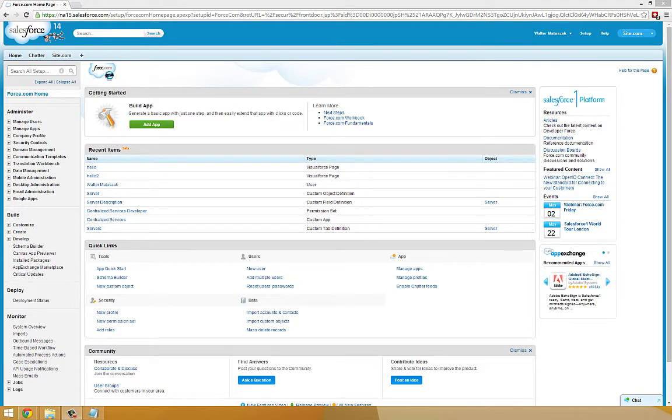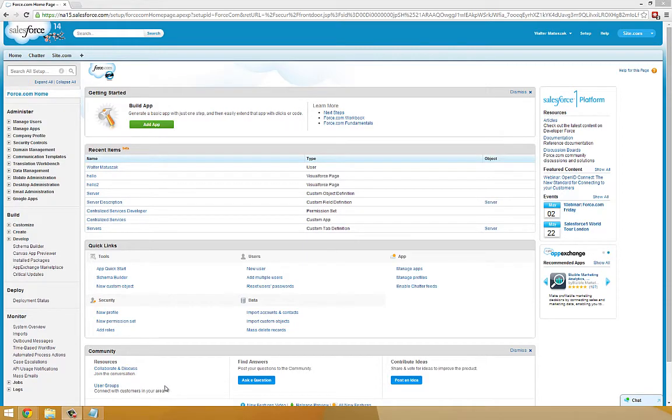Visualforce acts as the view component of the MVC structure, and in this tutorial, we are going to demonstrate how to utilize some of the standard controllers available to you in the Force.com platform. Before we can jump into working with the built-in controllers, we need some data for the controllers to process. All data within Salesforce exists as database objects. First, we need to learn to identify the unique IDs of these objects to reference them to the controllers.